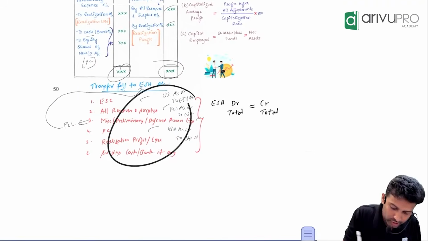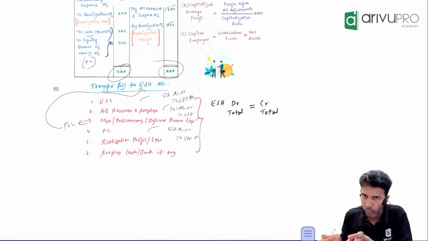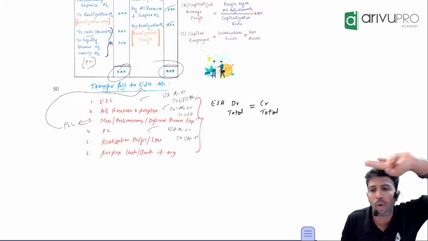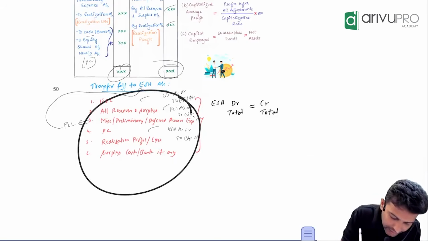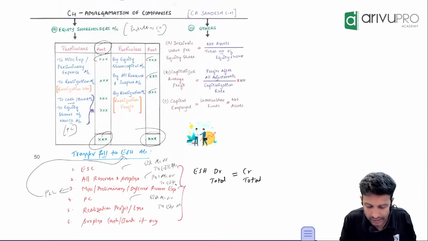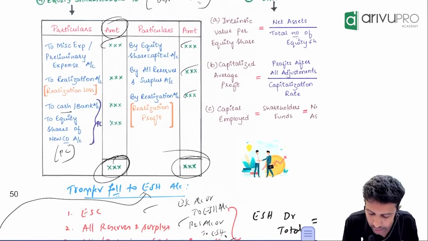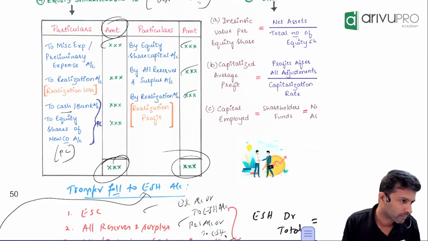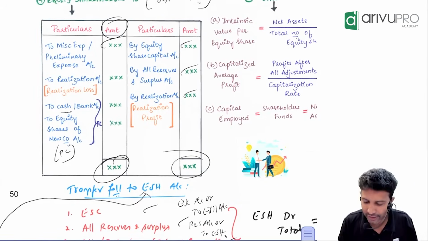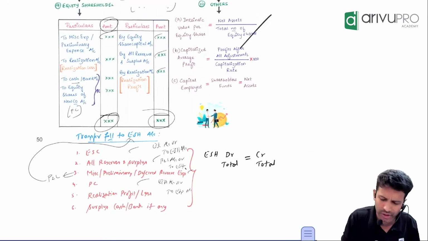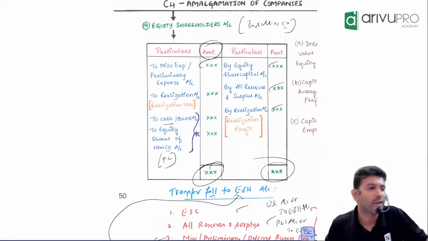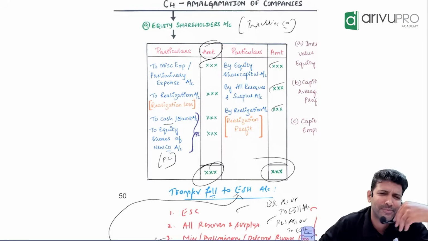I'm not saying all the 6 will come in your question, but these are the maximum adjustments that can come in your equity shareholders account. When you consider all the 6 adjustments, debit side total and credit side total should match. If it doesn't match, sorry boss, review again. That's the final takeaway of this. Leave this one with some question adjustments. With this, conceptually, we have done amalgamation. That's all. Very, very easy.